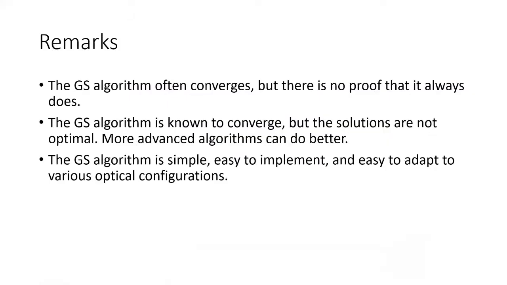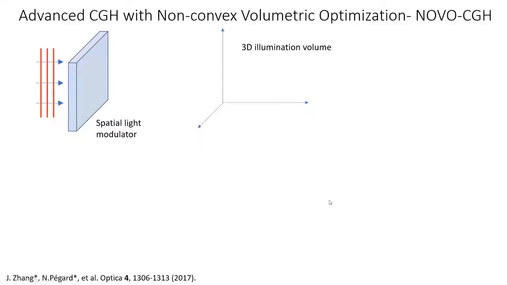The downside of it is that it's not an algorithm that is known to converge very reliably. It's known to converge, but it's specifically known not to converge to the optimal solution. In fact, we don't have, even as of today, an algorithm that can reliably identify the optimal solution of the CGH problem. It's still an open-ended question. The solution is also known to not be optimal, and that's because we were able to come up with better algorithms. So I'm going to show you one of these algorithms based on direct optimization.